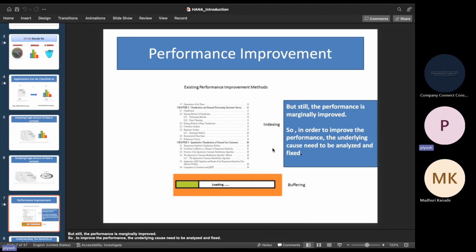So what I mean is, suppose the data is huge and I need to analyze it. I need to transfer the data to the SAP BW system, where I have info cubes. I'll load the data in, let's say, from my backend ECC system, and then I used to analyze the data.